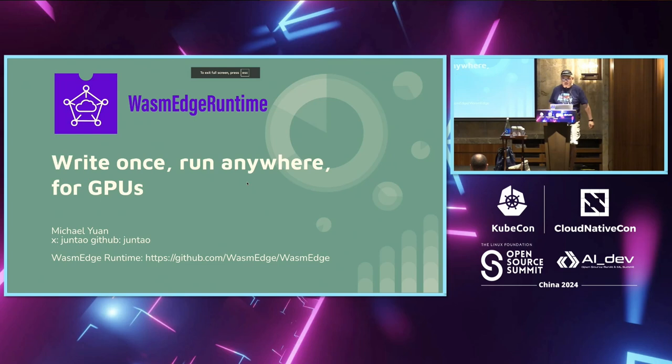The title of the talk is Write Once, Run Anywhere, but for GPUs. I started my career in Java, when at that time the tagline was Write Once, Run Anywhere. I was just out of school, and I really didn't understand what the big deal was, because there was only one type of CPU as far as I was concerned when Java first came out, right? It's just the x86, the Intel CPU. So at the time, write once, run anywhere mostly refers to the operating system.